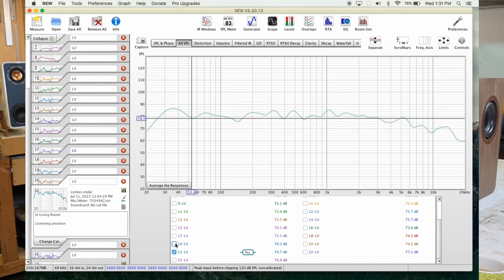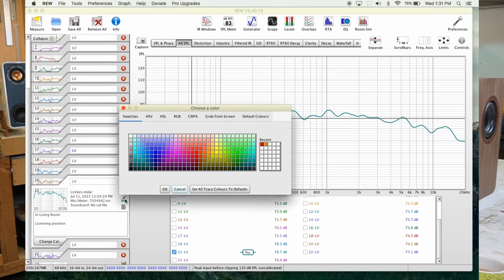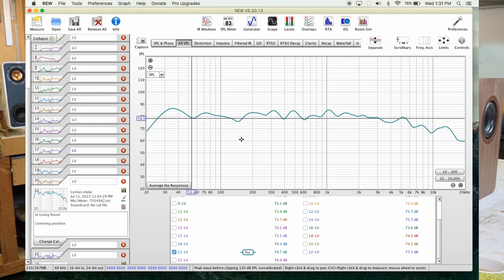I would say 10 feet. The speakers are like 4 feet from the wall. And that's the curve we got, the 21. Okay, I'm gonna delete this one. So that's the curve we have here. This is our speaker at listening position inside my living room.